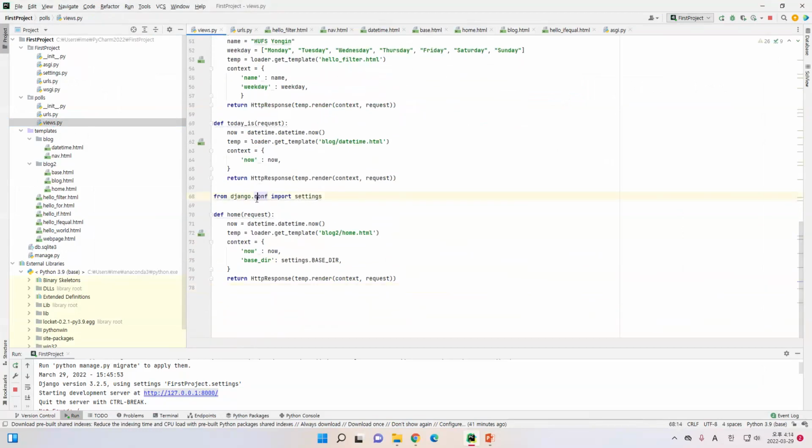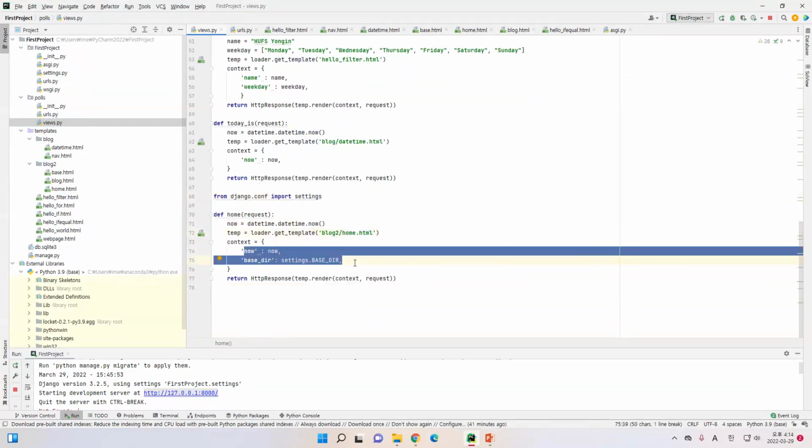Now I have the Django.conf import settings. I'm still using the datetime function, so I want to know what the current time is, and I'm using the block2 home.html, and I'm still using the two variables.